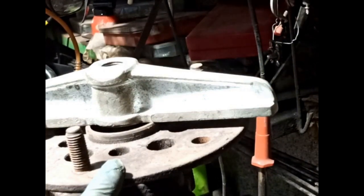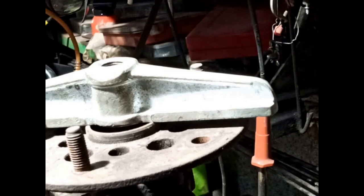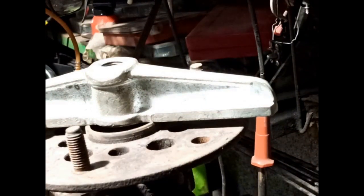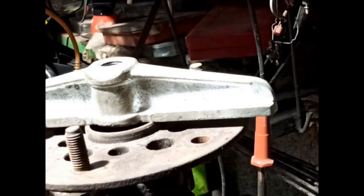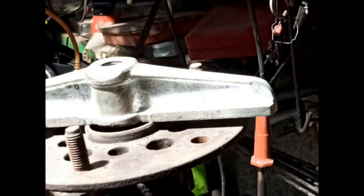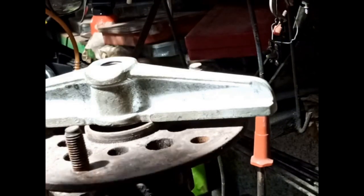And I've got the hub I'm going to use. I've got that in the freezer at the minute, because freezing will contract it, give us a little bit more clearance between the bore of this inner race, or there's two inner races, and the shaft of this, the bearing surface of this hub. The other thing to bear in mind, which I probably haven't explained, but I'll quickly explain it now.